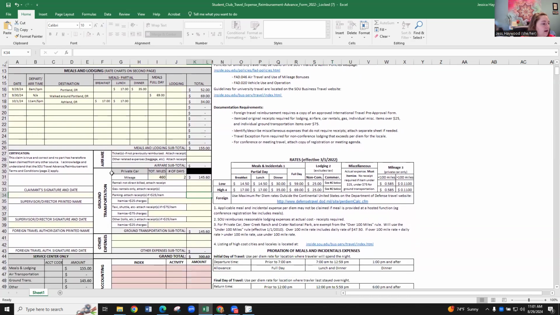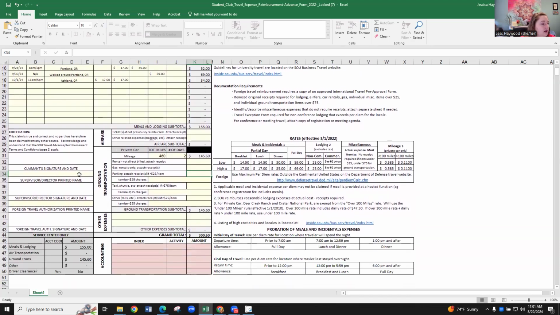The only things that we need left are signatures. In order to put signatures on this form, this is an Excel document. So if I just type my name in here, that is not a signature. That is a typed name. So the yellow boxes here, you can type your name, but then we do need a signature in the box above it. That will either mean printing out the form to physically sign it or saving it as a PDF and using a program like Adobe to do a digital signature.